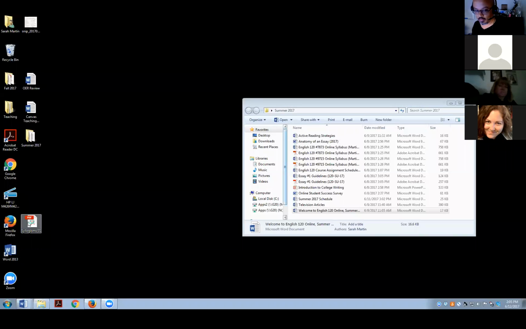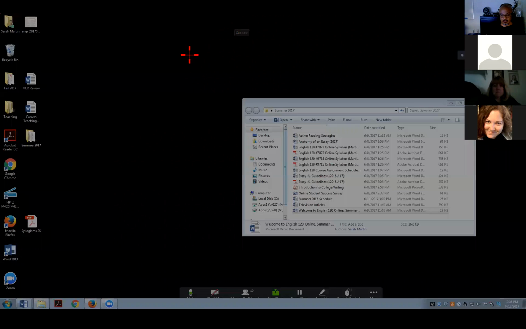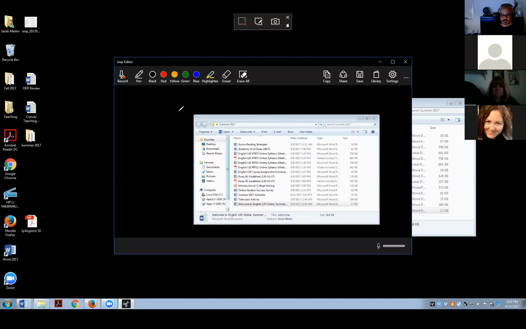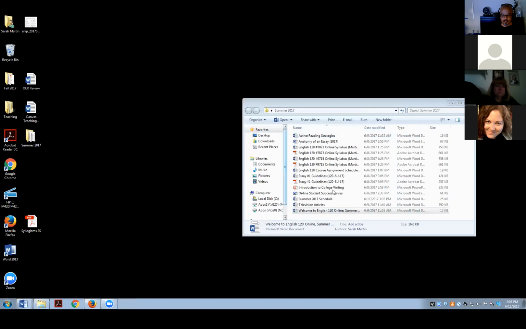So I use this thing called Snip, and what's really cool is it opens up a little tab up here, and then I can take screenshots really easy. I can capture stuff, and so I click there, and I'll say, I just want to screenshot this, and then it does it super fast. I can make edits to it. I can save it. And I always tell my students, if they have an issue in an online class, go ahead and screenshot the problem, and then I can help you with it.